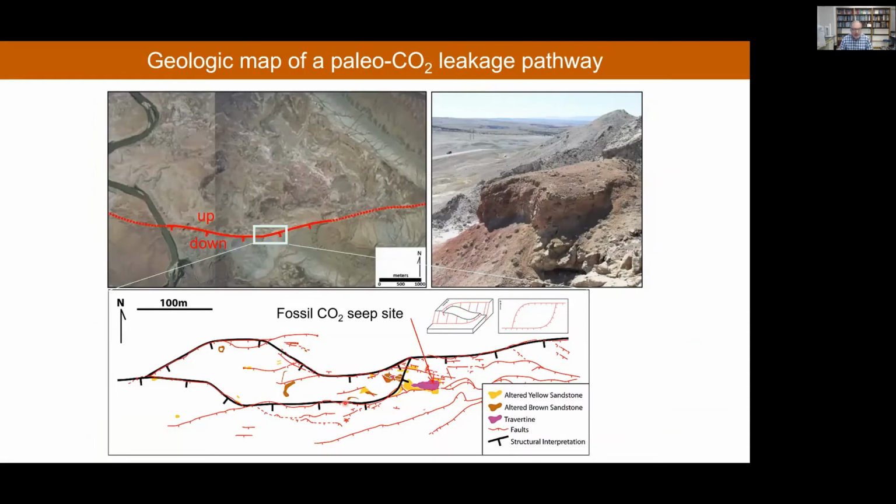The nice thing about that is it's beautifully exposed for the geologists in the room, at least for me. And you can map out the travertine deposits and how they relate to the fault structure. So the fault is not just a linear planar element. It has complexity to it. It bifurcates and converges. And the travertine deposits are preferentially in places where the fault has branch points.